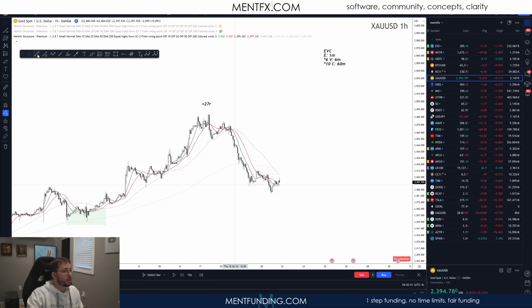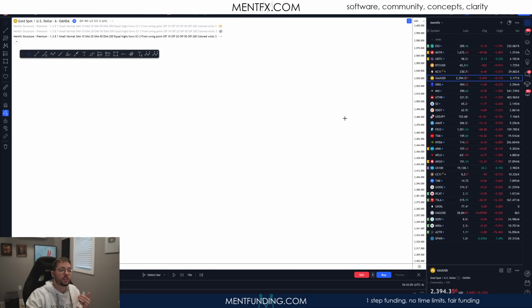Now you can see, if we take a look at this, that we are building, once again, a potential stage 1. And we could be coming out of the stage 1 to the top side, and that could put in motion a potential start of a stage 2 that goes into a stage 1, 2, a 1, a 2, over and over again, right? That can happen. So with that in mind, I can step down to a 6-minute to see if there is any form of momentum yet. And if there isn't, I simply touch nothing.